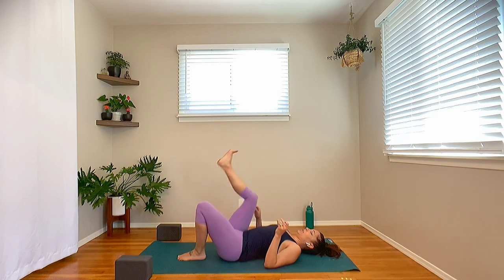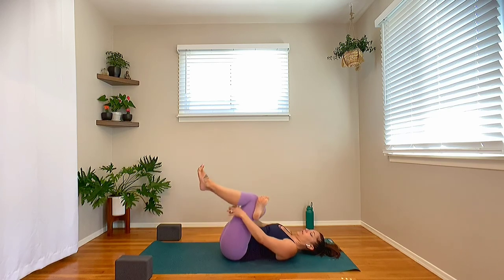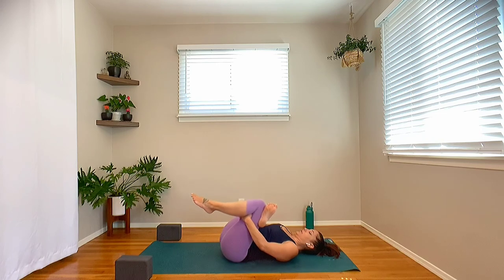Take that right leg — cross the right foot on top of the left thigh, thread the hands through the triangle of the leg. We're going into thread the eye of the needle. Just get a little stretch in those hips. Take an inhale here and as you exhale, draw that left knee in towards the left shoulder. Send some breath to that outer right hip right now. It's early in the practice so you may be feeling this a little more. Let's take one more nice deep breath here.